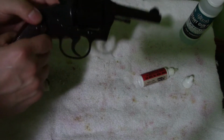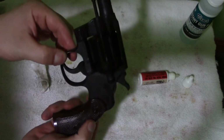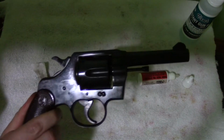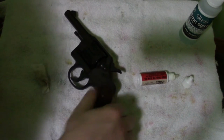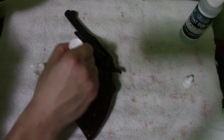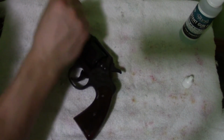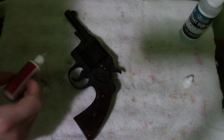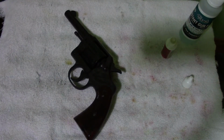Van's gun bluing. So, there's the side that I've done. There's the side that I have not finished yet. There's a visible difference. Hopefully that shows up on camera. So, we're going to go ahead and do this side. Oil on there. Nice and generous with that oil, especially around the barrel. A little bit more on the cylinder just in case here. And let's get scrubbing.